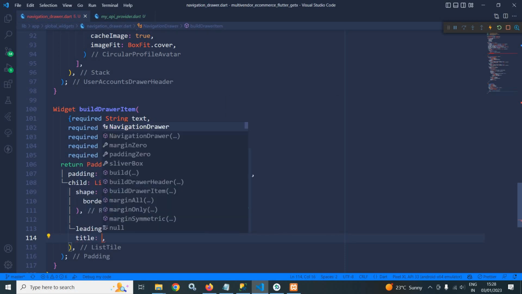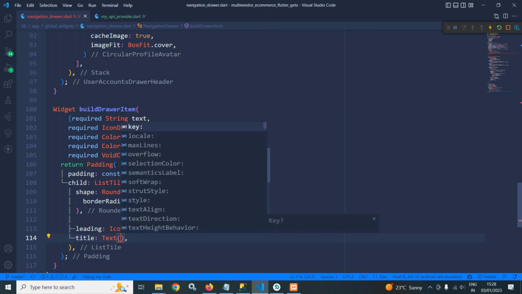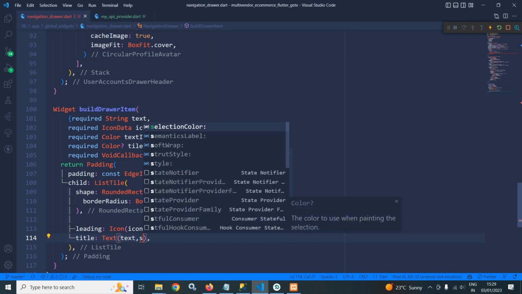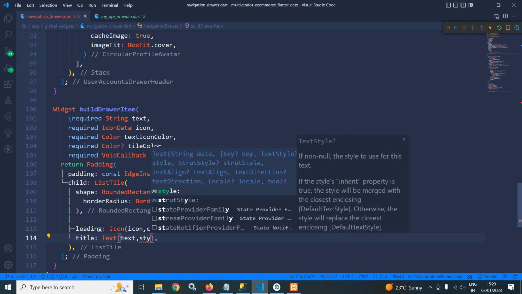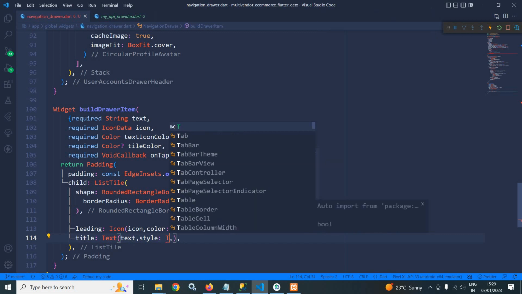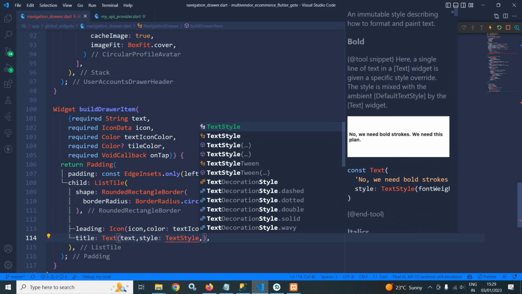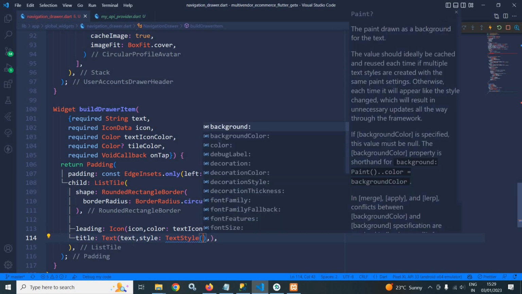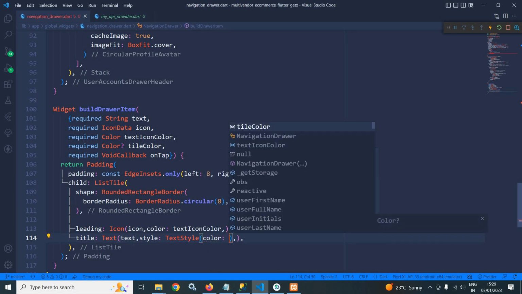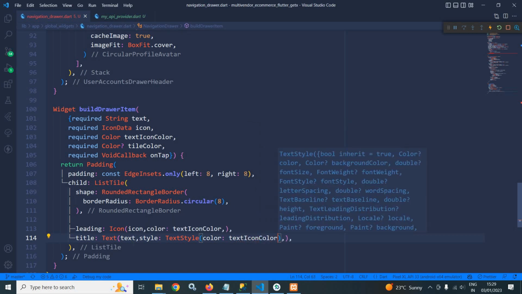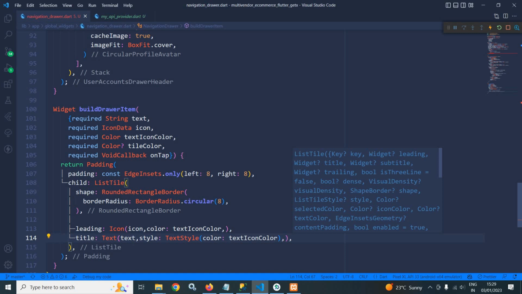In the title I will use text, and I will display which title? The title which is passed to this function. And in style I will use text style, and in text style I will pass the color as text icon color. Okay, this is the title.